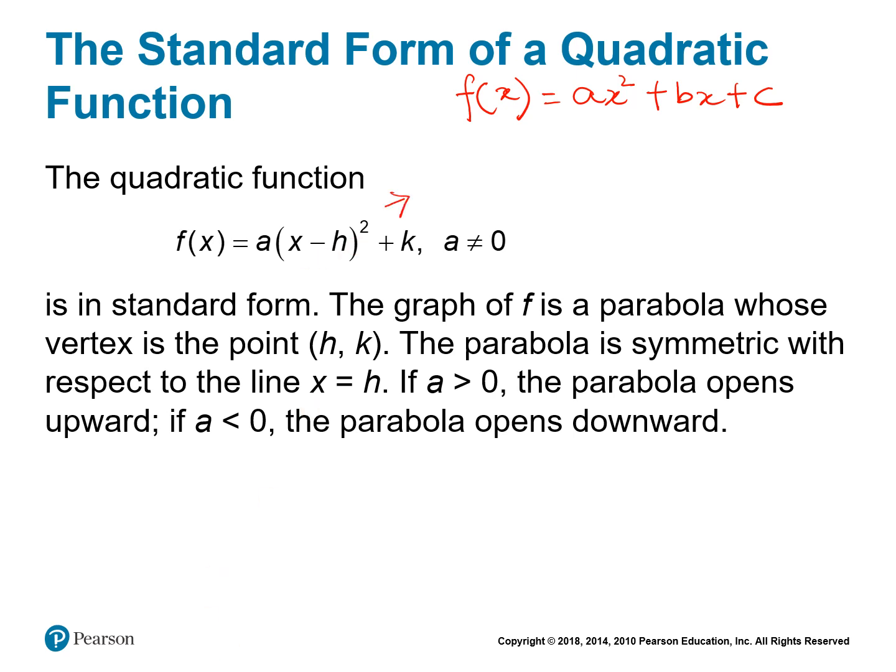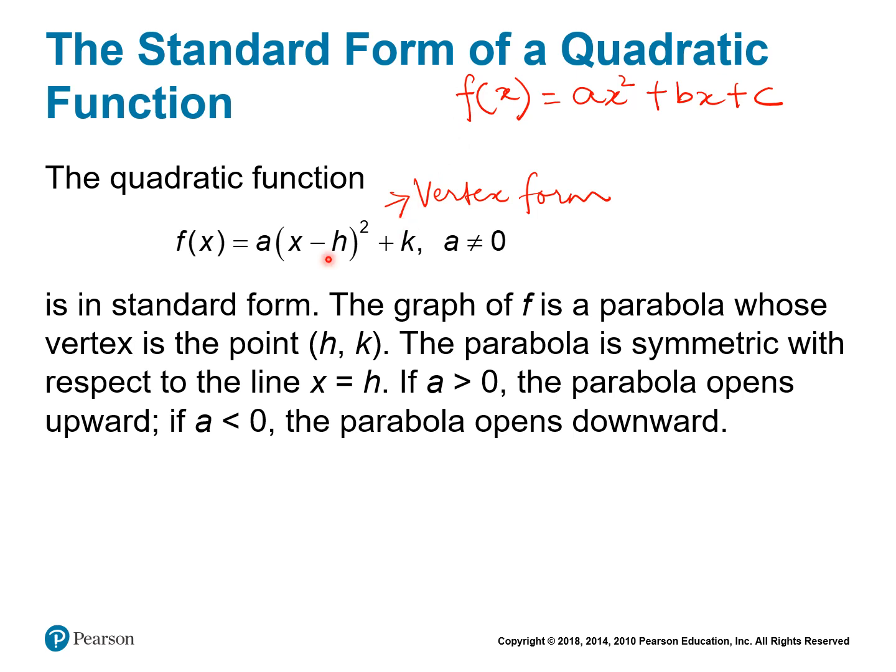All right, the vertex form of the quadratic function. This is called the vertex form. Now, I don't know why this book uses a different name for the vertex form, why they have decided to call the vertex form the standard form. However, if you have learned elsewhere in a previous course or in a high school course or in another textbook, if the standard form is shown as ax squared plus bx plus c, then let me tell you, this is the most commonly used form of the standard form.